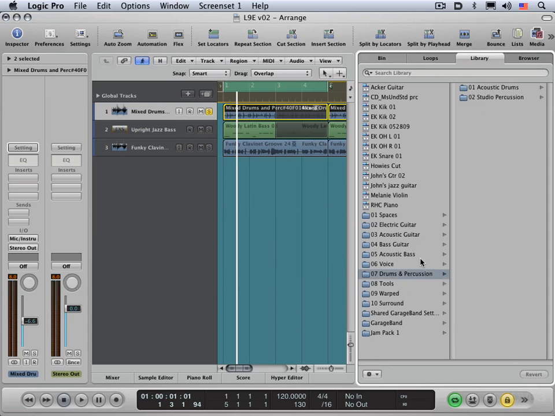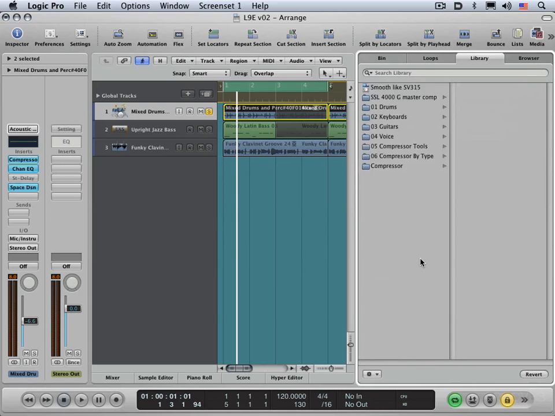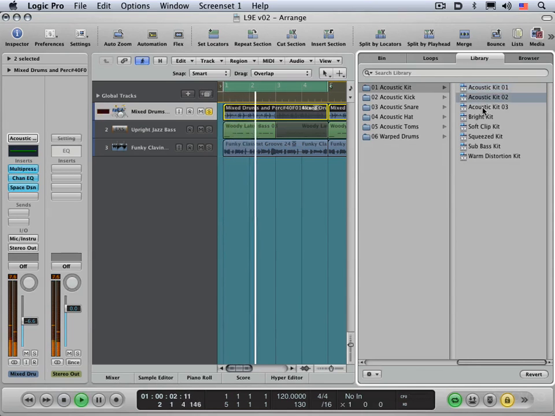And you can navigate through these using the arrow keys up and down like that, and left and right to move through the different hierarchies. So let's go to acoustic kit, and let's hear that. I just clicked on that one, and it updated and called up all these variety of plugins that are associated with this channel strip setting. And as I'm playing, I can use the arrow keys or just click on them, and it'll update. It's a much drier sound.